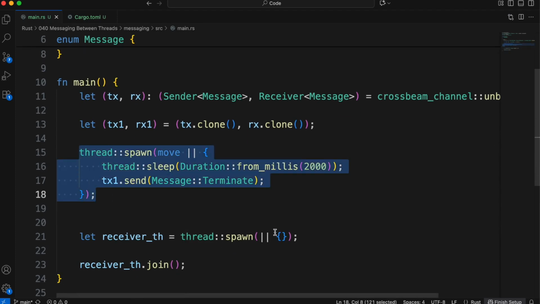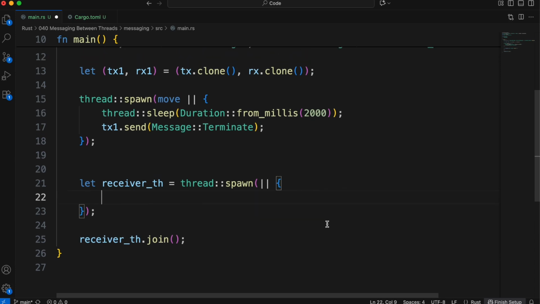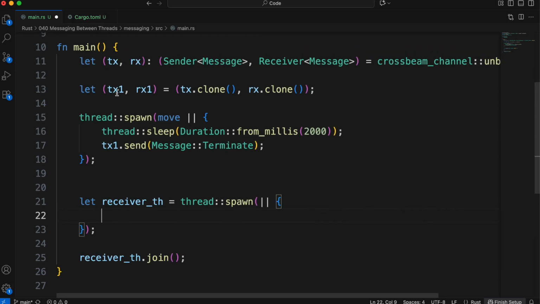So this is sending a message, but we've got nothing receiving it. Let's work on this a little bit. This is the bit that I think I'm going to struggle to remember, but I want to have a while loop here. And what I want to do in the while loop is repeatedly check to see if any messages have been received here because they've been sent by the transmitter here. So let's say while let Ok(message) equals, and we use the receiver now, so rx1, because I want to keep this in case I want to use it somewhere else, dot recv, which is just short for receive. I think that's all we need there, possibly.